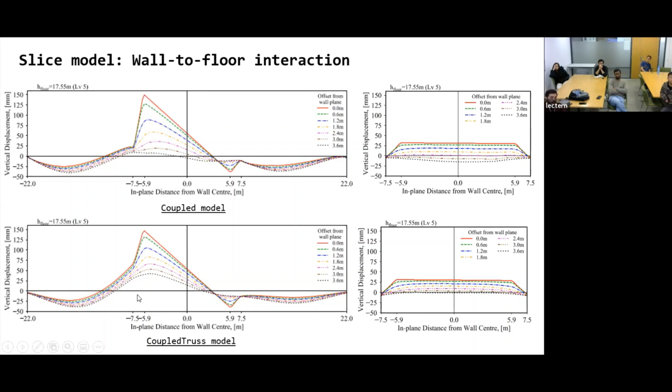But in the coupled truss model, in which the columns are just double pin, I don't have that moment against the rotation, and therefore the floor can rotate as it wants. And on the right hand side, that's the elongation of the wall. This is what happened at level 5 at the end of the cyclic pushover analysis. Because of plastic hinge elongation, the wall actually gets taller, in this case about 30 millimeters taller, in both cases.